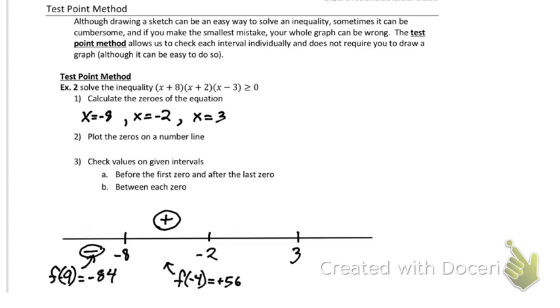All right, the next point I'm going to pick is something between negative 2 and 3. The easiest one is probably plugging in 0, because if I plug in 0, it would just be 8 times 2 times negative 3. Really, I just care about it being negative. It is a negative 48, but it is negative. And finally, I have to pick a number bigger than 3. I picked 4, and that equals a positive 72, so this is positive here.